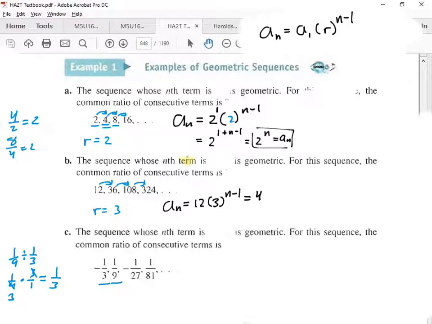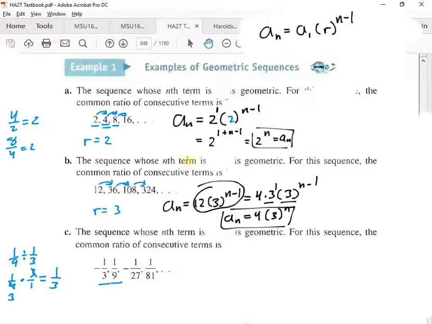What are you talking about? I could write 4 times 3 for that 12. And now I have two numbers multiplying to each other that have the same base. What exponent does this 3 have? One. And so I get 4 times 3 raised to the n power, because we have 1 and negative 1. Those would cancel out. So your a sub n is this one. If you left your answer like this, it is not simplified. Now for the last one.